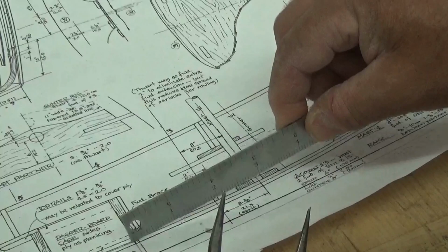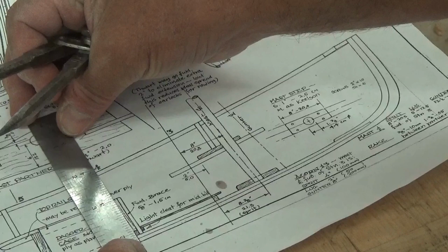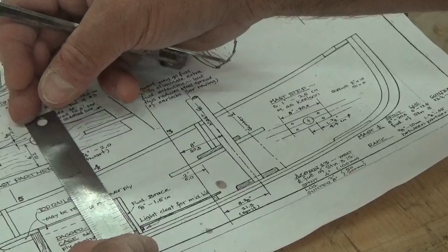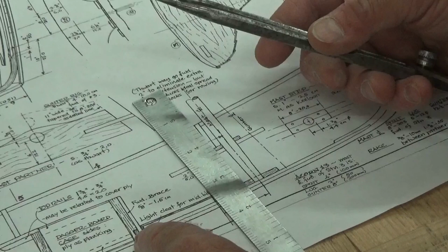Now I need to determine where the forward mark will be, and it appears that if I lay a ruler down here on the station number 4 line, that is exactly the beginning of the opening of the open box for the daggerboard case. So if I look at where the plywood forms are set up on station 4, it is forward of the actual line and forward of the block. So really, the forward opening needs to be exactly where the forward face of station number 4 is sitting.